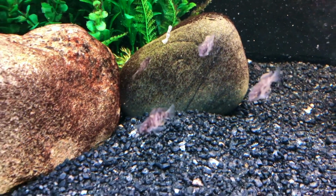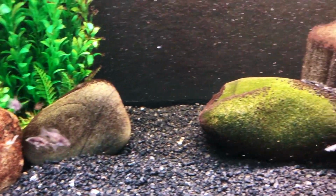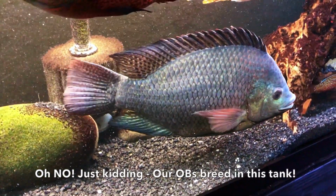Now there could be other reasons why your fish are missing. If you bought really small fish and you have larger fish in the tank, they could have gotten eaten. This is especially true when you first bring home some fish. Sometimes fish will look bigger at the pet store, and then you bring them home to your full-size fish and, ooh boy, I didn't realize how small these fish were when I bought them at the store.